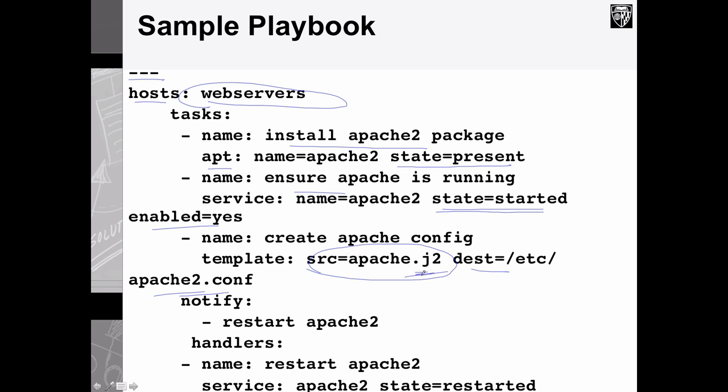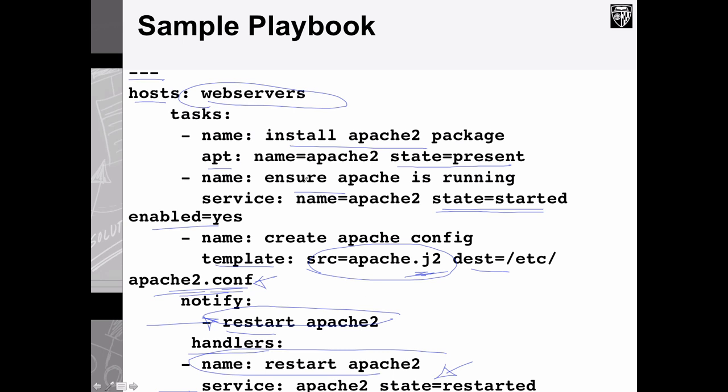Whenever this template changes, let's say you modify it, we want to notify Apache so that any changes modified in this file get reapplied immediately. So whenever you change this apache2.conf file, we want to restart Apache so all the changes get incorporated in the version of Apache we are running.